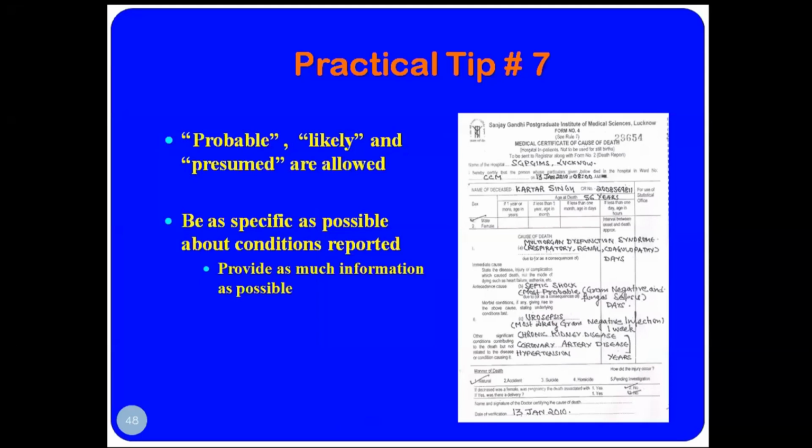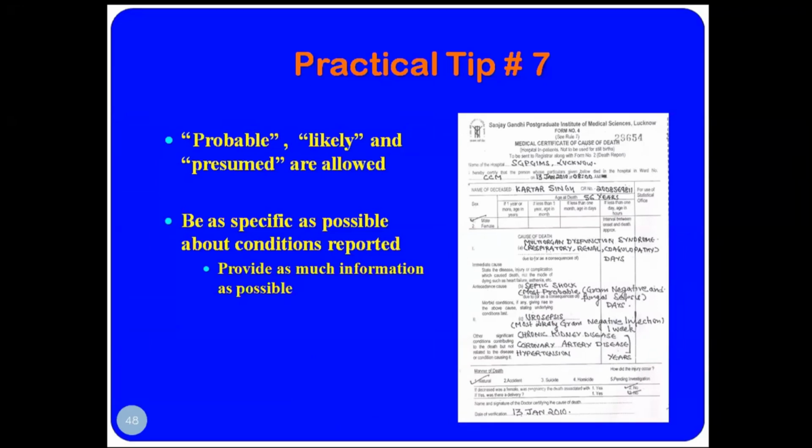Now, a very important tip which has come over recent years is that you are allowed to use terms like probable, likely, and presumed. Suppose the patient came to you with chronic liver disease, and you were not sure of the etiology behind it. You have done a biopsy, the biopsy is awaited, and during that course of treatment the patient dies due to shock or multi-organ failure, and you write the certificate, but you're still not sure. Your cultures are awaited. So this much leverage has now been given to clinicians.